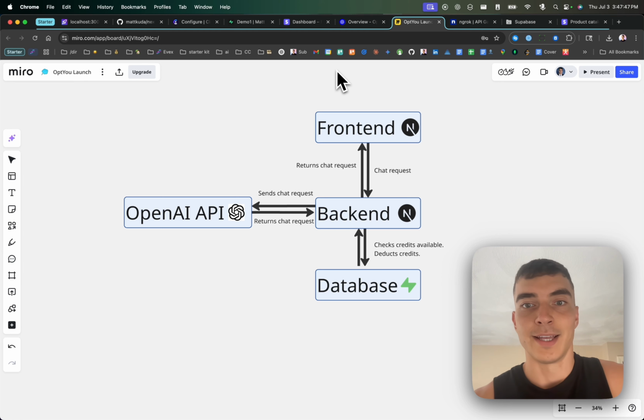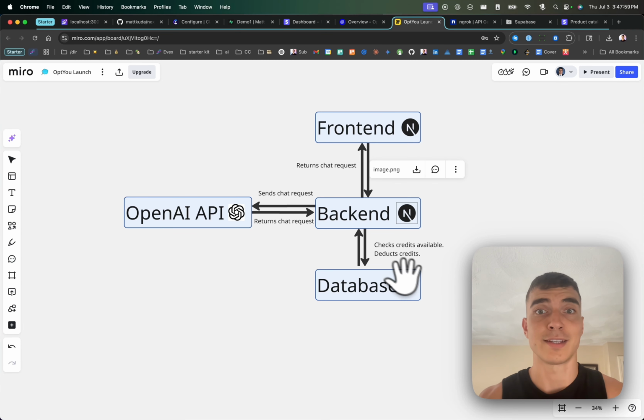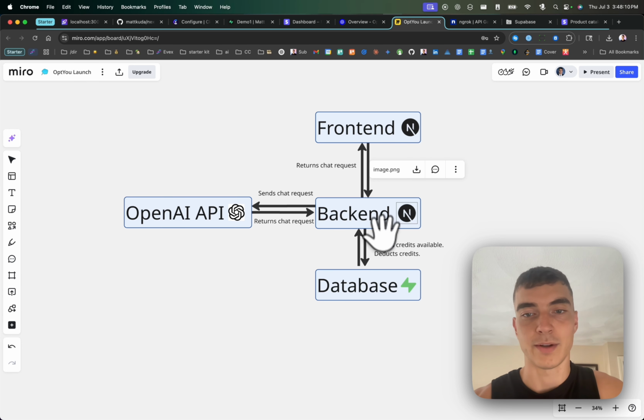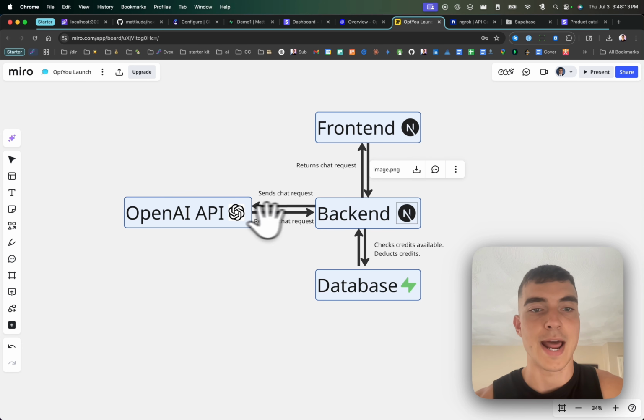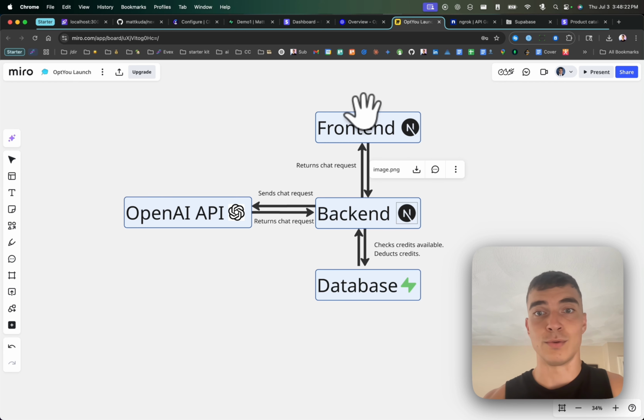So in the front end, in the chat I showed in the beginning, we'll make a chat request. Then our backend says, hey, this user wants to make a chat request. Get who they are and go and check if they have any credits available. I think for our system we have like 500 credits for the pro plan per month or something. So if they have credits, we say, cool, let's deduct one. So then we say, okay, we're all set. Now let's go and ask OpenAI for a response for the initial chat. Then we get that chat back and give it back to the front end.